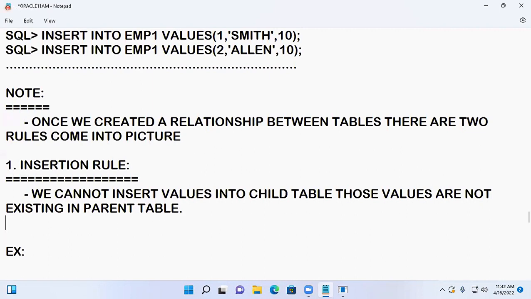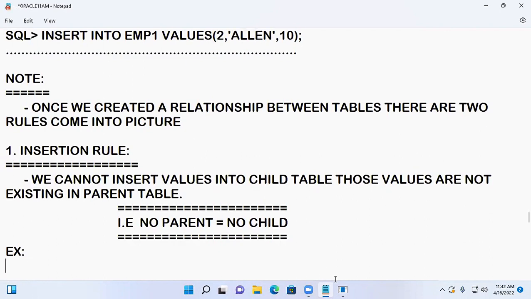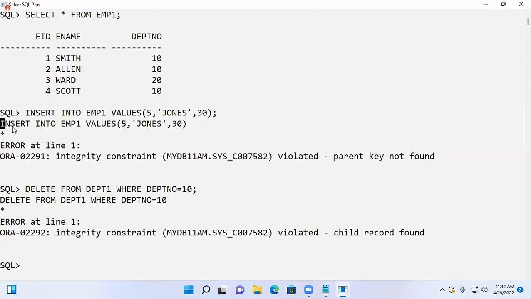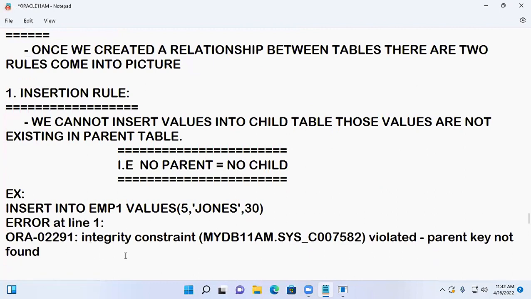Indirectly, in one line, it was saying that no parent means no child. And the example also, we should take it here so you can understand, and it was saying here, parent key is not found.